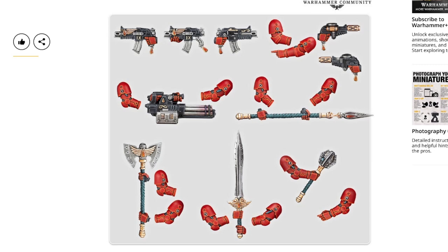I do like that we've got some good two-handed weapons here. I do like a good two-handed weapon. The sword's blade is a little wide. I'm not a fan of the styling, if I'm going to be honest. The spear looks okay. A lot of the details on all of these weapons look really chunky and just badly done. It's the filigree. Games Workshop could do finer filigree. They can do better detailing. It all just comes off as rather blunt, kind of soft around the edges. Which, you know, it is what it is. It's CAD sculpting. It's resin casting.